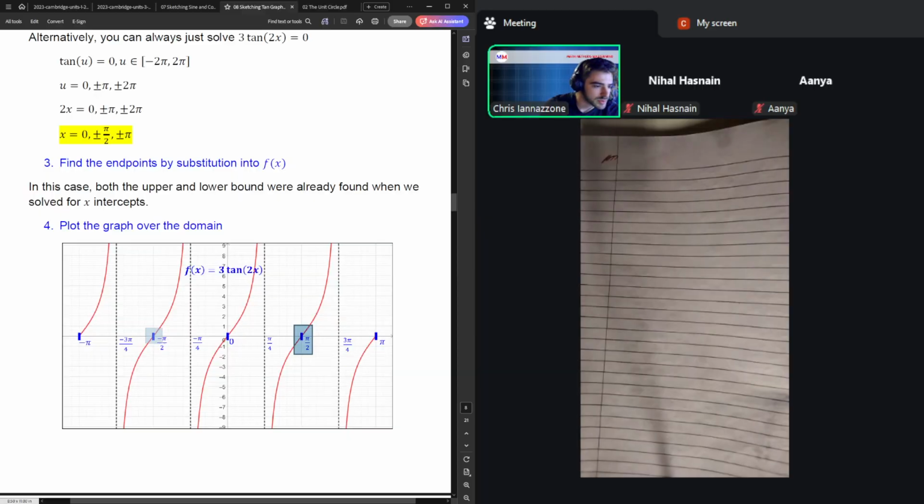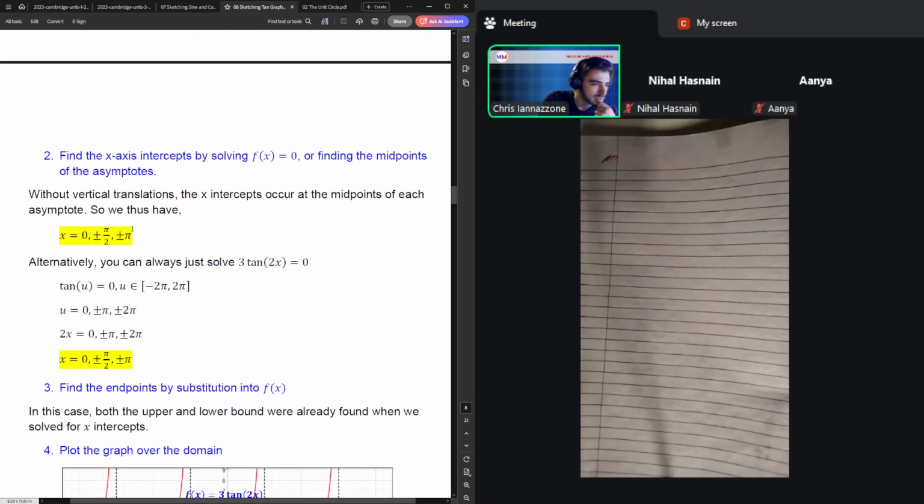And you'll notice there's also a lot of symmetry in this as well. There's no horizontal translations. In fact, that'd be the only thing that would change it if there were a horizontal translation. In pretty much every case, there's a lot of symmetry involved. So to save time, we're just going to solve using midpoints. You only ever have to worry about this differently if there is a vertical translation, but we'll look at that a bit later. For now, we can hack our way through it by finding midpoints.